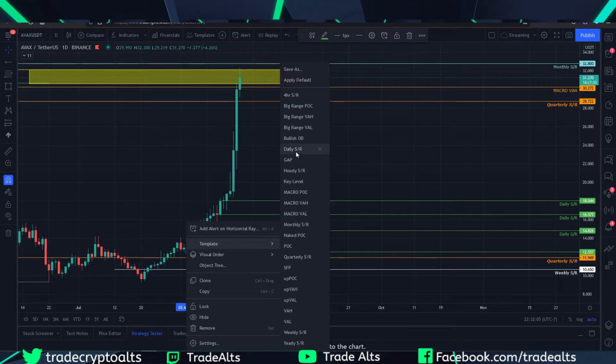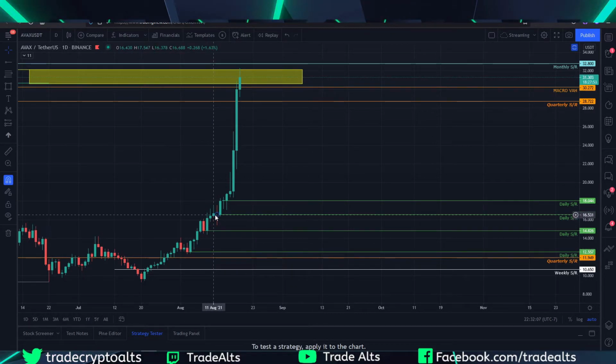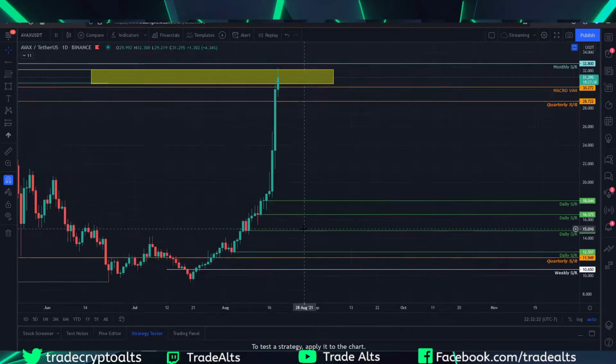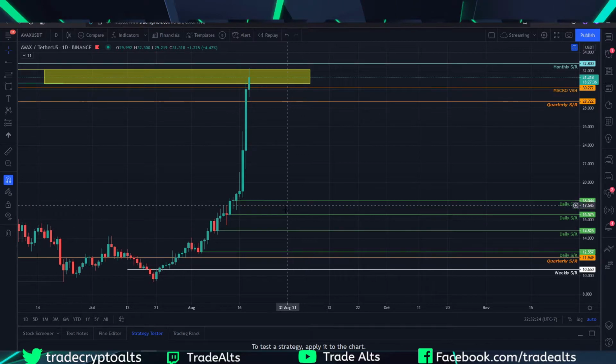And I'm more curious about the untouched stuff. There are a few other days, but I'm not interested in those because they're not useful anymore, in my opinion. So I only really like the untouched stuff, which is these levels that you see here. These are what I would say are your minor supports to the downside.